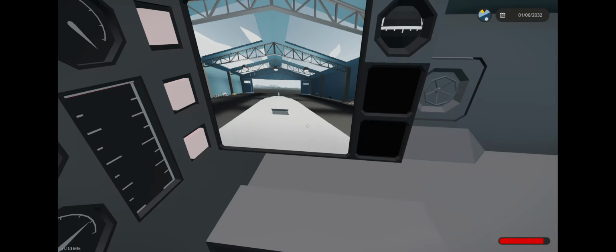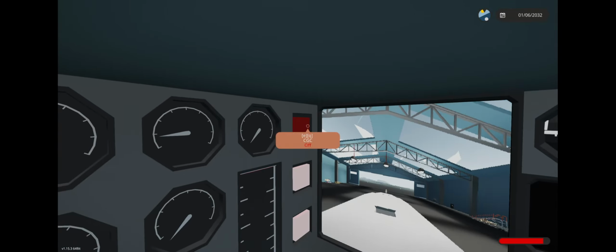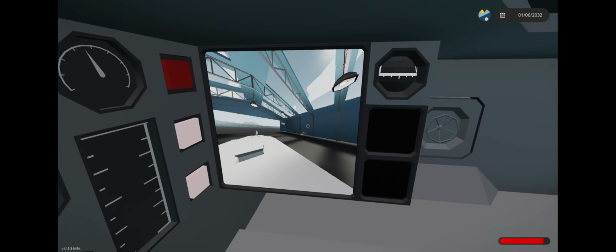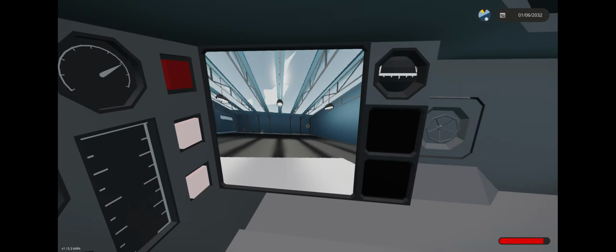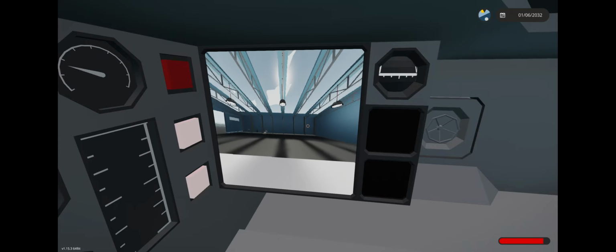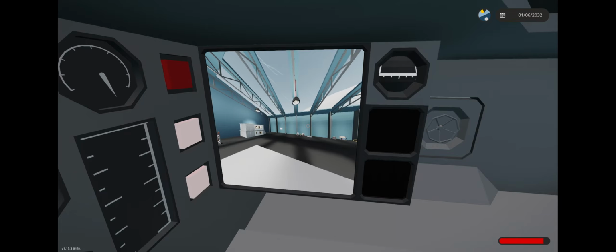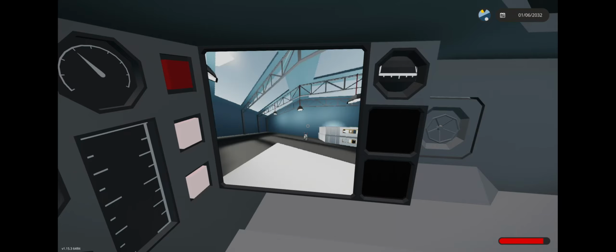So this is left, right. Let's deactivate it. Now it spins uncontrollably. Wait. And then we reactivate it. And then it just stops moving. Huh.